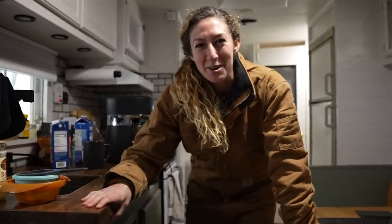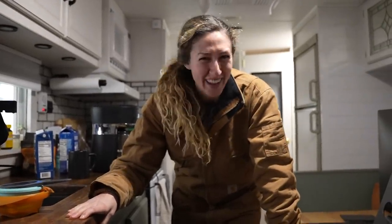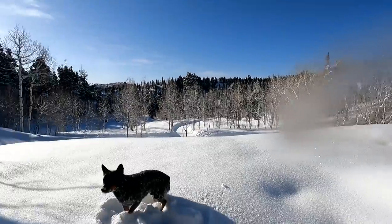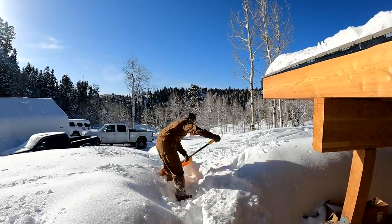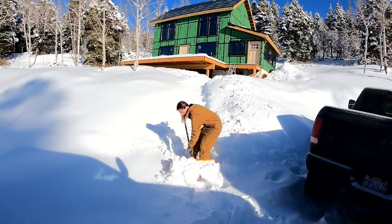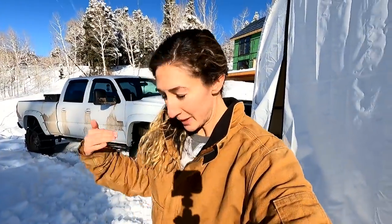Probably by the time we're ready for drywall and insulation, the roads will be dry and it'll be easy to get materials up here — at least that's what we're hoping for. As Trent's mom says, we have about a seven-day growing season up here. After doing a little shoveling — getting in a nice early morning cardio workout — I think we can head inside and help out Trent and Brandon.